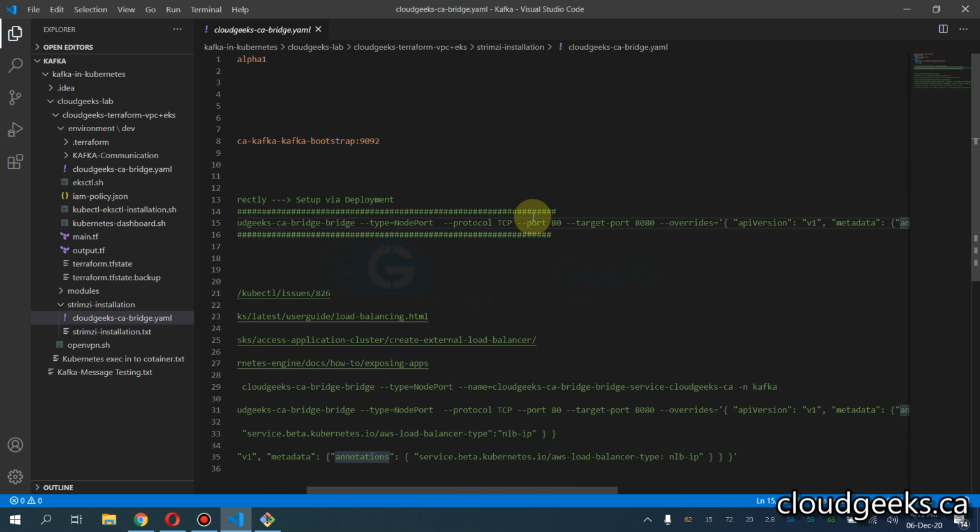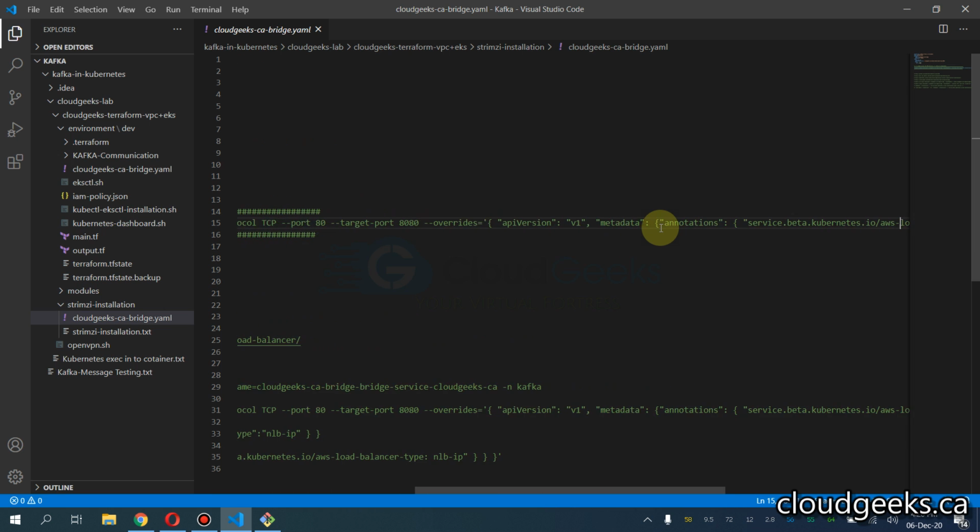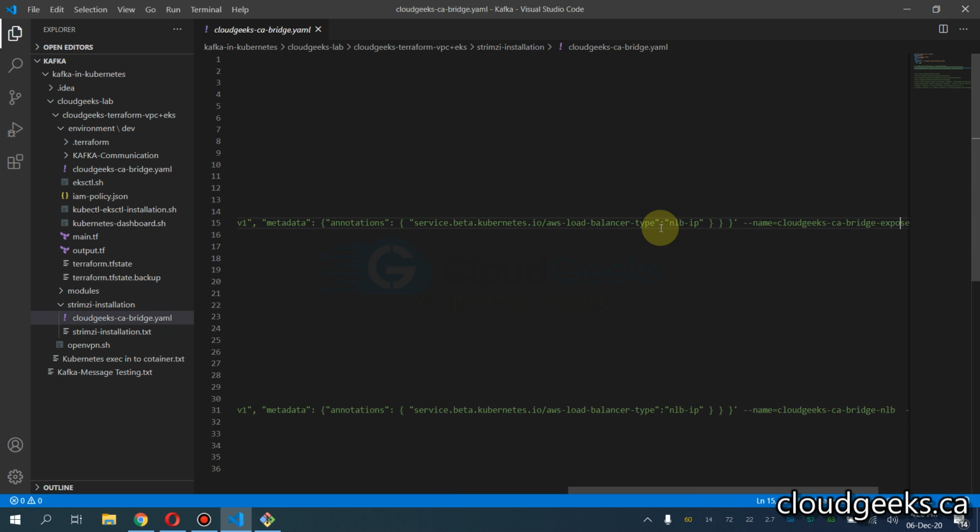So I call this deployment to expose through a service, but that service will have port 80, and the target port is going to be 8080, which is the port of the pod. But by using those extra bits of annotations, which are the NLB network load balancer here, it is not going to launch. I'm going to access these pods directly on my VPC IPs.